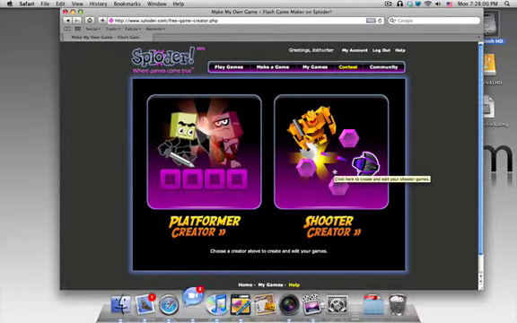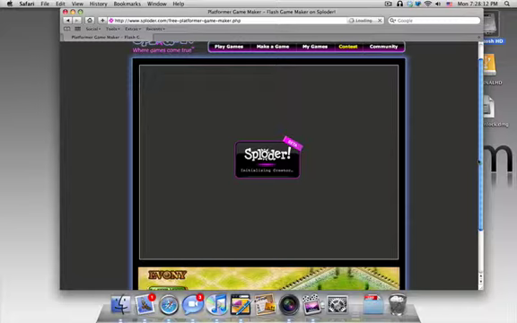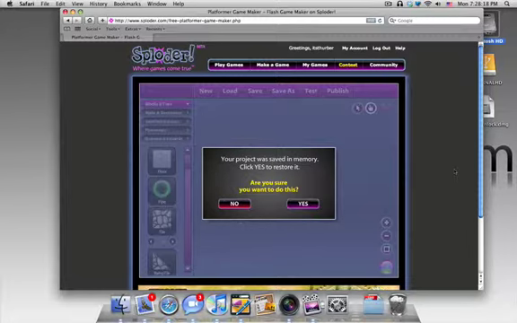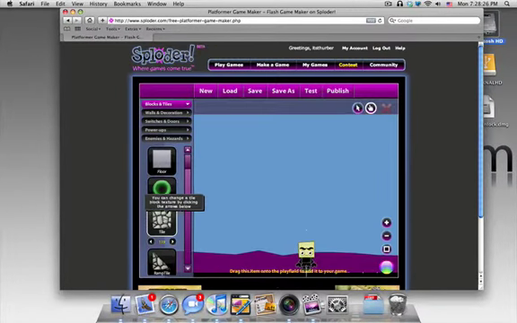This one's more of a two-dimensional game where you can use the arrow keys to fly a ship around and kill enemies and stuff. So let's look at this newer feature that they've added more recently. This will look like a pretty familiar platformer game, where it's two-dimensional, and you can actually make your world as big as you want. I don't want to restore my project because I'm going to make a new one. I'll show you a game I made earlier as well.